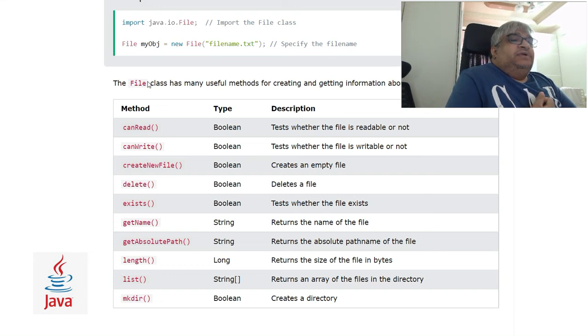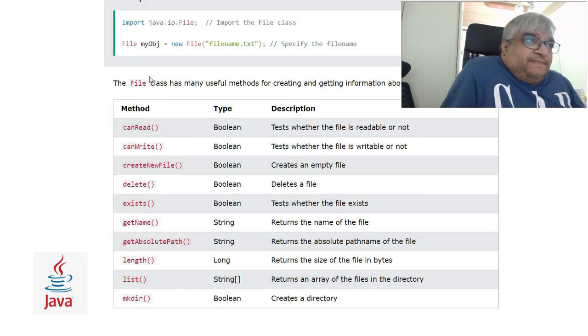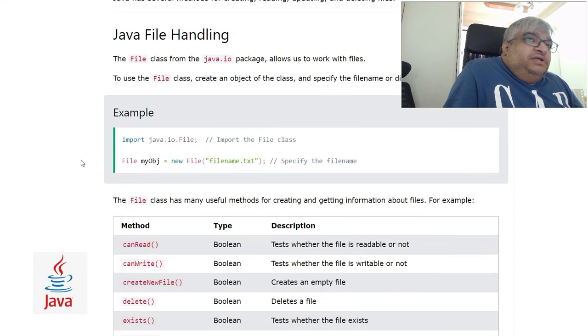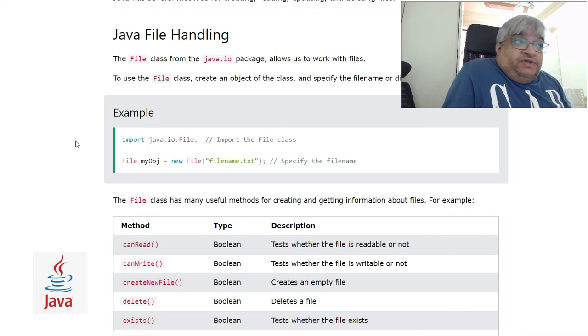And in our upcoming short videos, we will be using some of these methods to elaborate how they work. So by that time you need to wait. Okay, so today this video is a short one, and I would like to wrap it up here, and I'll be back with the next video. So we will go into details of file handling more.